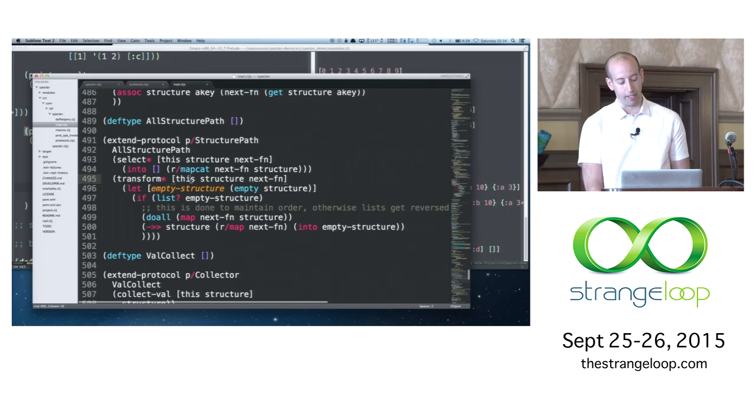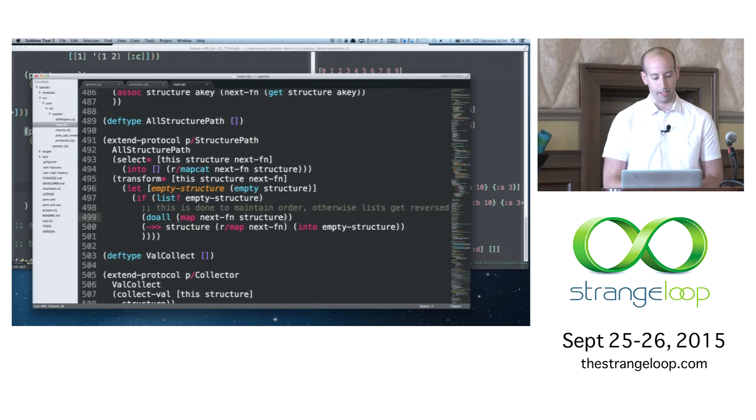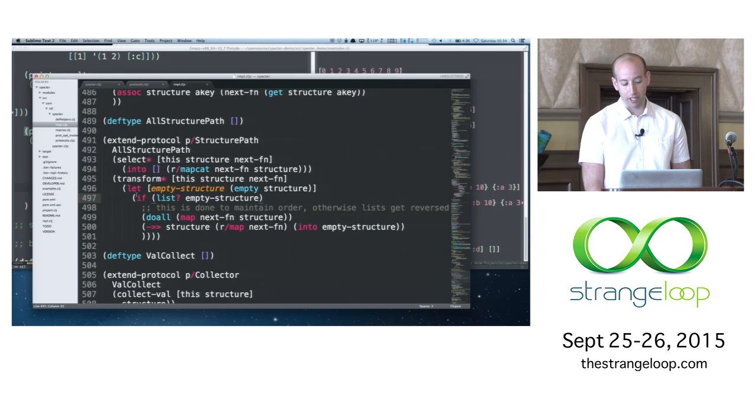The transform case is different. Here we actually want to do a map, because next function knows how to transform every sub-value. So we do a map over the data structure to apply the transformation to every value. And the result we want is going to be a sequence, because all is looking at a sequence. And you can see there's a little bit more logic happening here. All the rest of the logic is just to maintain the type of the data structure. Clojure makes this surprisingly difficult. And it turns out we actually need a special case for lists versus other types. But the overall logic here is it's just doing a map in the transform case.